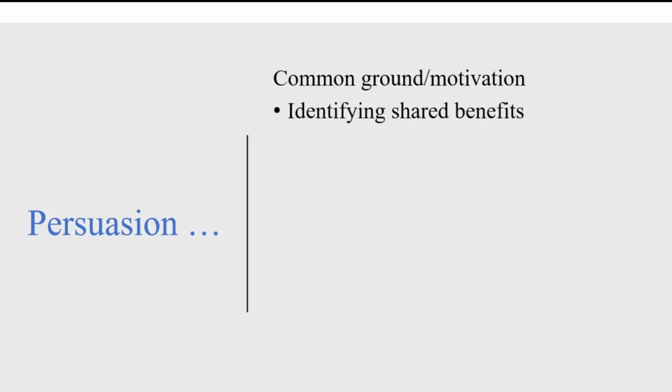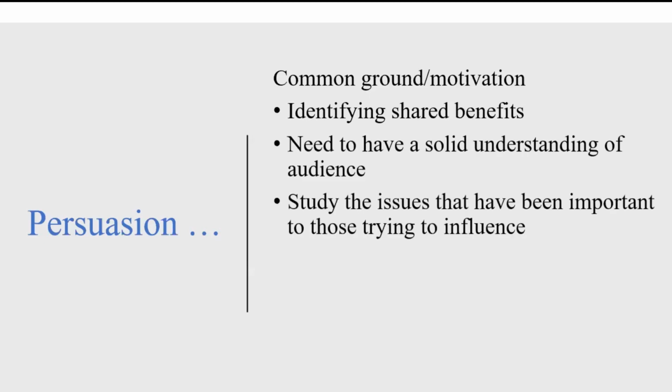Some of the other points that I want to mention here: you want to look for common ground, a common motivation. You want to identify what the interests are. So you may not want to start with, okay, I want to combine these offices. Well, that person in that other office is probably going to say no. Start with why. What is the reason why you want to do this? Presumably, it's not just to consolidate power so you can be the king or queen maker of that new uber office, right? Presumably it's for some good reason. And talking about that and sharing that with that other office director can be really important in identifying the shared benefits from doing something like that.